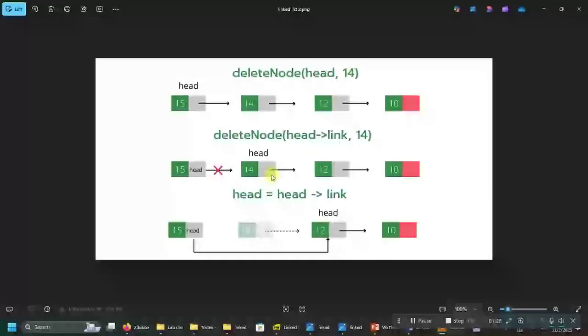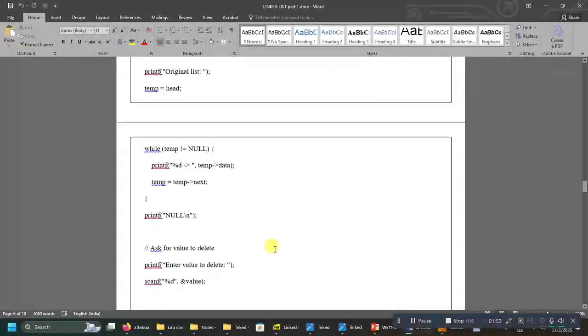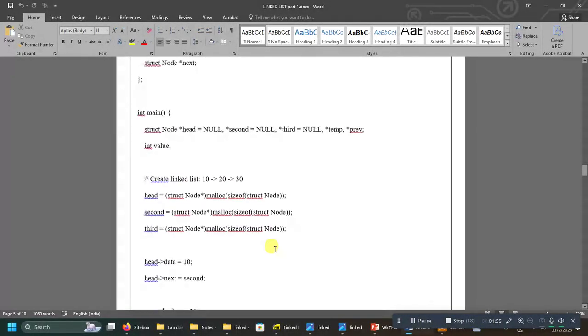But as we want to get rid of the middle one permanently, we will take the link of the first node and connect it directly to the third node. That essentially removes all the connections between these two nodes and the second node. After we have done that, we can get rid of this node permanently. Let us now see the code and then we'll understand how it is happening.